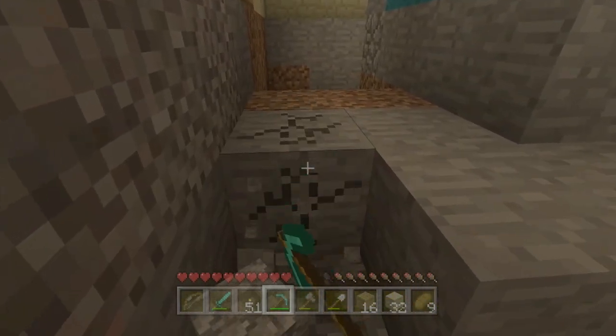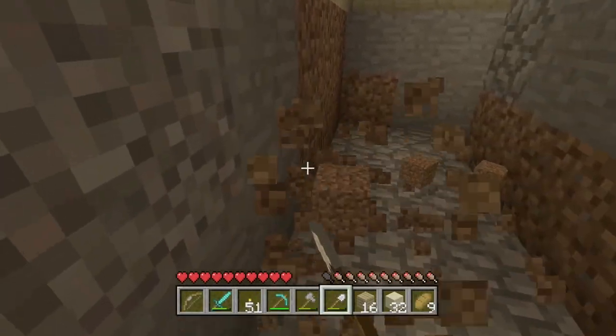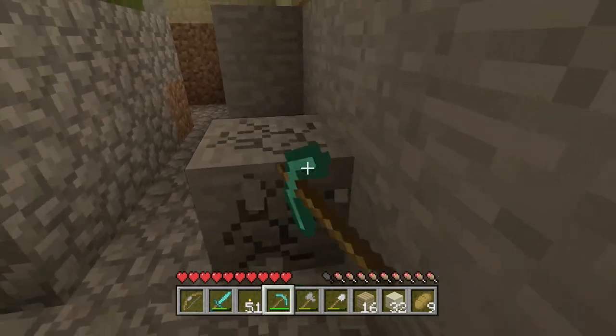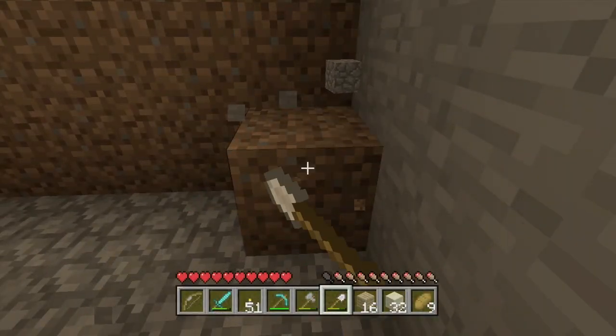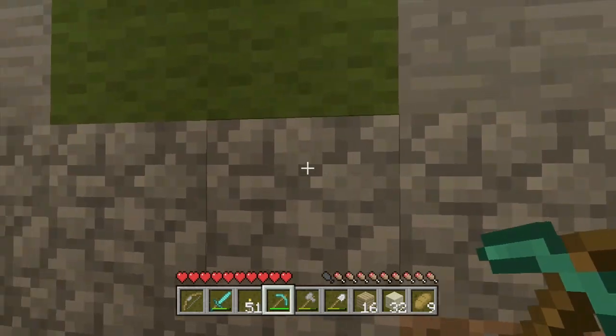Oh man, I wish there was a way to turn off the nether portals as well, because these are annoying. I should have made it deeper, but it's too late now. Alright, this is definitely still not enough room for the redstone parts, but it's enough room to make the piston stuff.